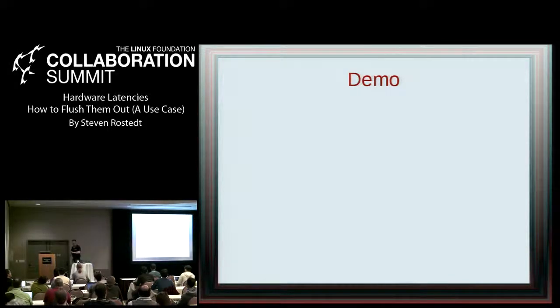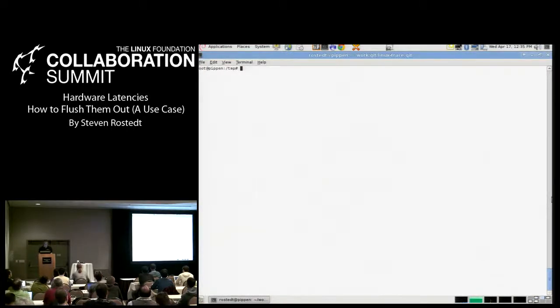So, I don't know if I have time. First, I'll just say I modified. I'm running the real-time kernel on my laptop right now. Yeah, this is the 3.6. Actually, it's not one of the latest kernels. This is the one I actually happened to have available on my laptop at the time, so I used this. It's the last stable kernel release that Thomas Gleixner gave before I switched over to adding my own little stable stuff.